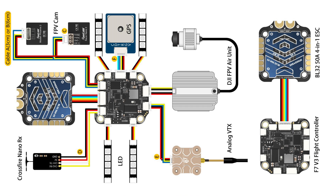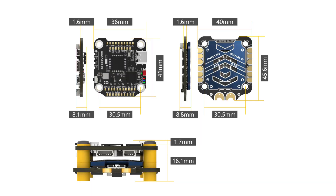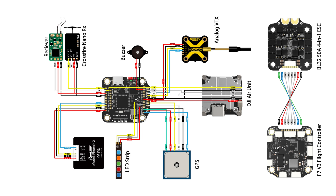I put HD Zero on this thing. They even have a plug for the camera and even a GPS unit if you want to add stuff like that. There are plenty of soldering pads if you'd rather just go that route. Really nice layout on this F7 flight controller — plenty of space and room for soldering. I didn't have to do a ton of it because I basically just took the plugs that were included and soldered my components to the other ends.